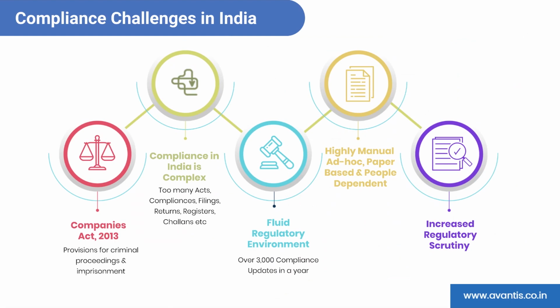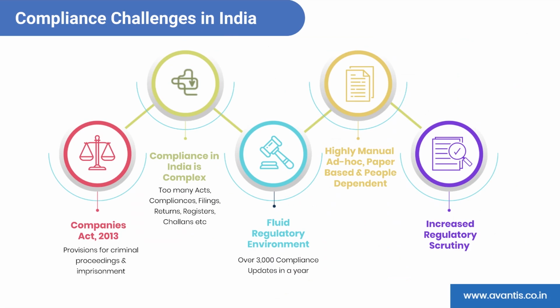We're all very familiar with the Companies Act of 2013. 1st April 2014 was an important day in the history of independent India. The provisions for criminal proceedings and jail term were introduced for serious non-compliances. There are more for listed companies and private limited companies, and it's important to know that today compliance is not an option. It's non-trivial. People can go to jail. The key management personnel or KMPs can go to jail.